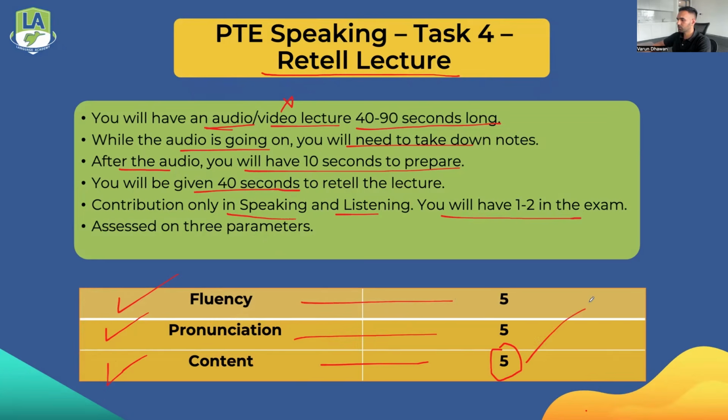And this content score will go into your listening, and your fluency and pronunciation scores will go into your speaking. To get 5 points in content, you have to make sure, first of all, you speak relevant content. You do not use the template, you do not repeat the same sentence again and again, and you do not speak single word keywords. Earlier, we also used to suggest, when the changes were not applied, that you can just speak keywords from the lecture, but that's not the case anymore.